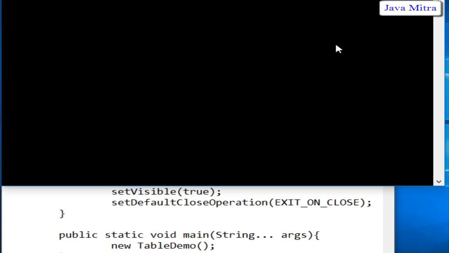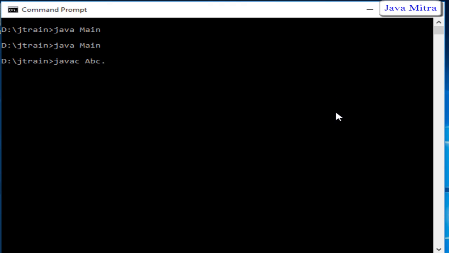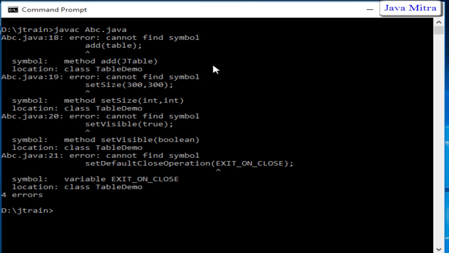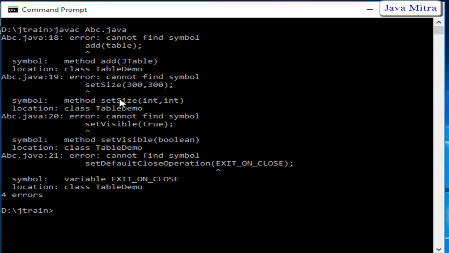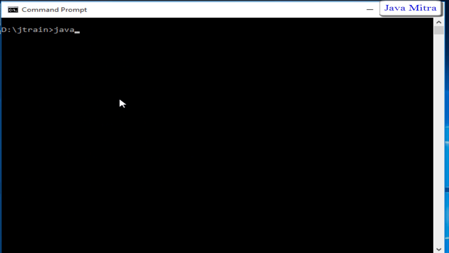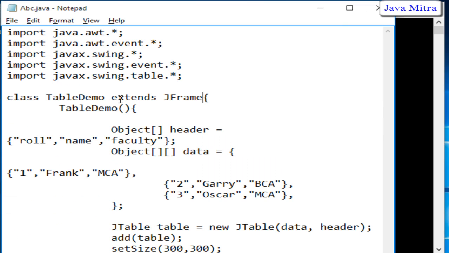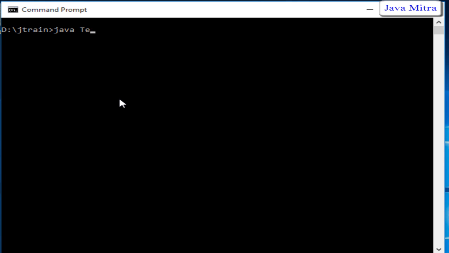So let us compile. Cannot find symbol comes because we have not extended our class to JFrame, so it doesn't find any add method. So let us extend JFrame. Now let us compile, and the compilation is done. Execute the program with the help of the main TableDemo class.